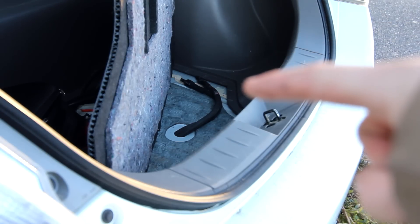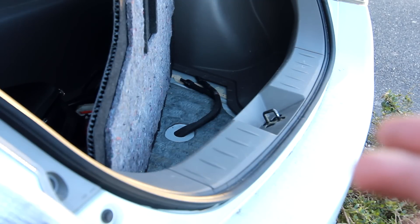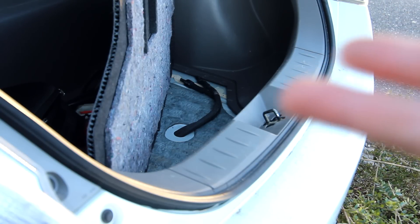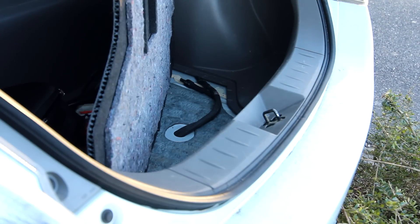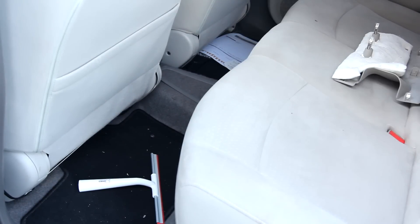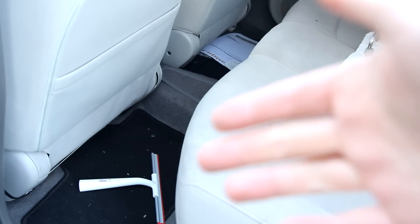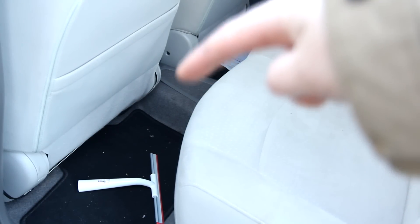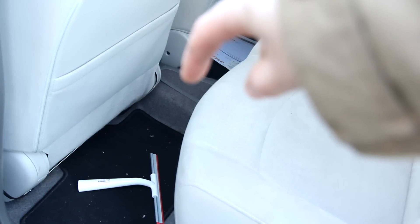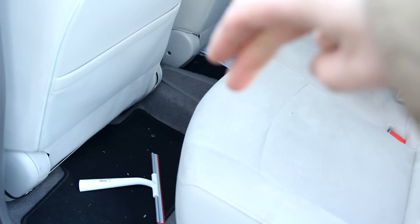Ta-da! Those are the cables that we have painstakingly routed through the car. Actually, if you're going to do this, it's probably ten times easier to just remove the entire battery pack and route the cables plainly. Like any electric car, the battery is down at the bottom of the car itself, so the entire floor has a battery underneath it. Of course the car has to route some cables to the back, so there is a tunnel - you can see there's a little hump. In that hump there is actually a flap you can pull off; there's an emergency disconnect in there, but there is also a bunch of cables and ducts, and that is where we routed the high voltage cables.